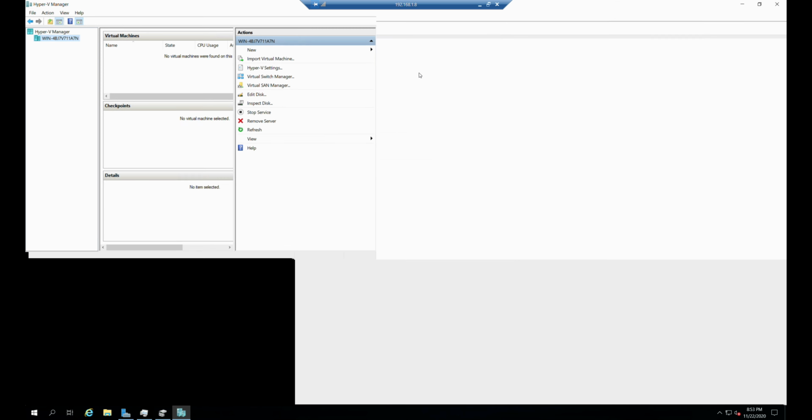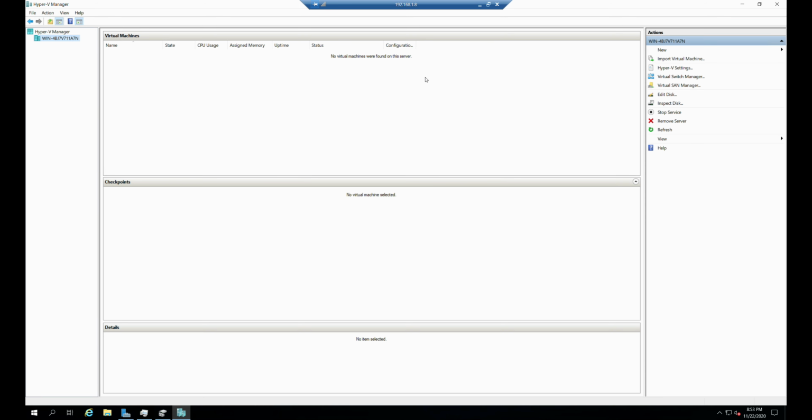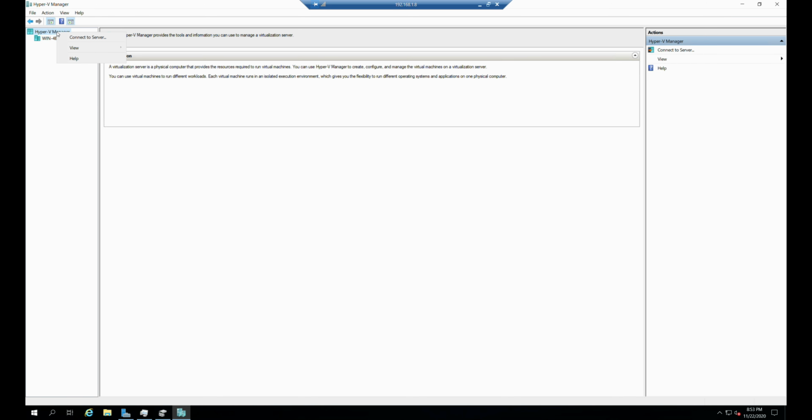And we're going to blow this up, make it a little bigger. Okay, so this is our server, this is the manager. So you can actually manage multiple Hyper-V servers from one console. You just have to go here, connect a server and another computer or a local computer, and then you can connect up and away you go. So, but we don't need that.